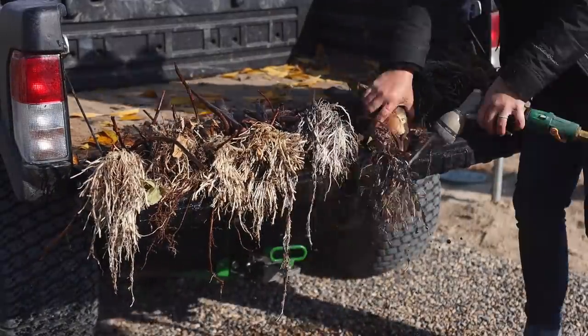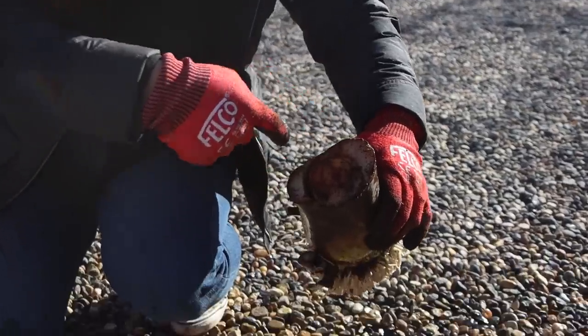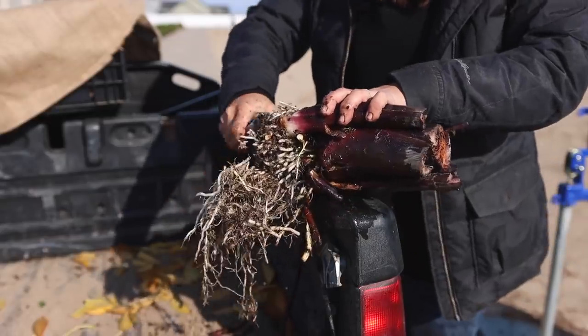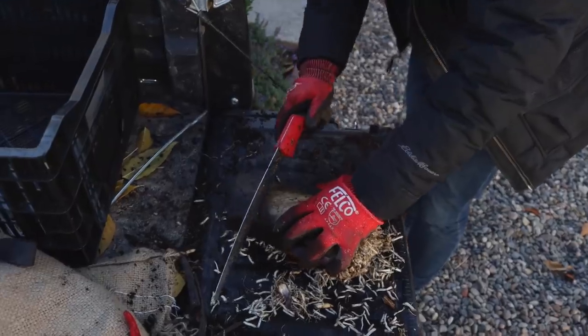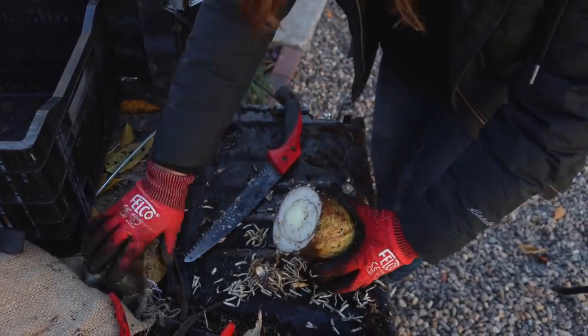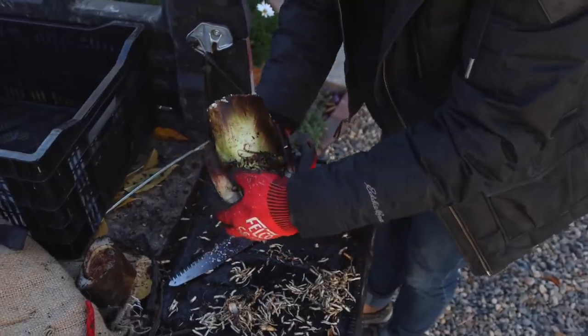The soil was so sticky and a little bit muddy, so I decided to spray them off with water using the jet sprayer on my hose to free up as much mud as possible. You want to make sure to keep that water away from the top of the plant where you cut off the leaves so no water gets into the crown. That way the roots are freed from the mud and can dry out a lot quicker. I then used my felcos to prune off all the excess roots to clean up the base, and cut the leaf stalk a little bit shorter. The base of the bulb is hard where the roots come out, and it gradually gets softer as it goes up toward the leaves — you don't want to cut down too low.